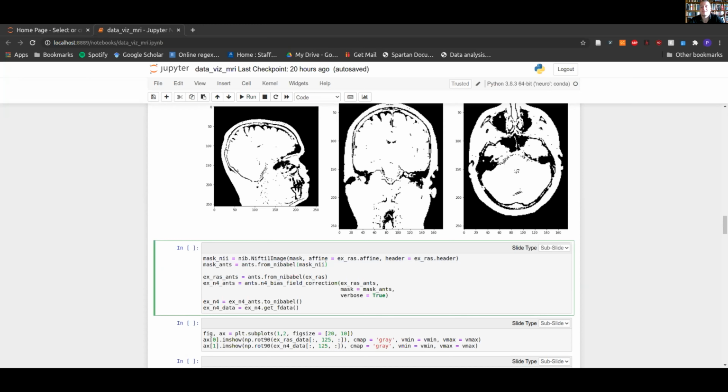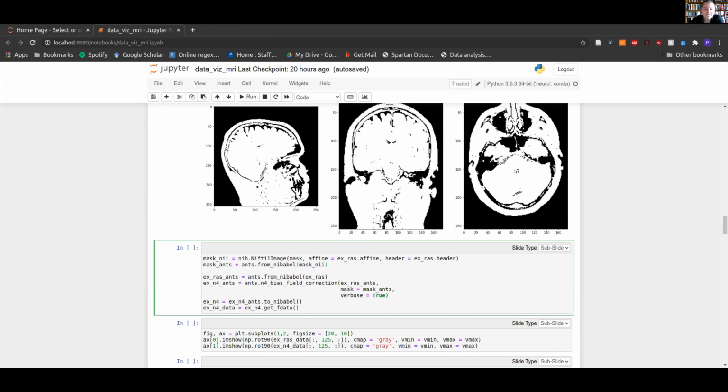Then, because we're using ANTs for our bias correction, we need to take that nibabel format and transform it into a format that ANTs is able to use. I don't know why the folks at ANTs didn't decide just to go with nibabel format, but at least they were very kind to give us this function here, which allows us to very quickly and easily transform.